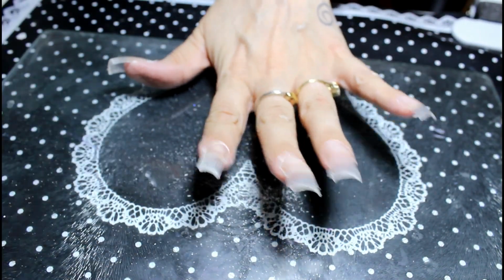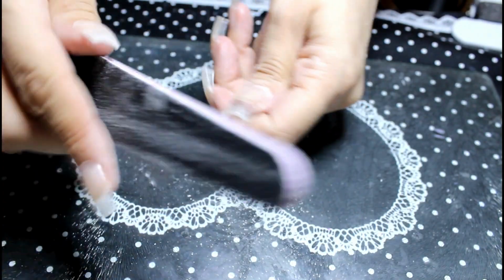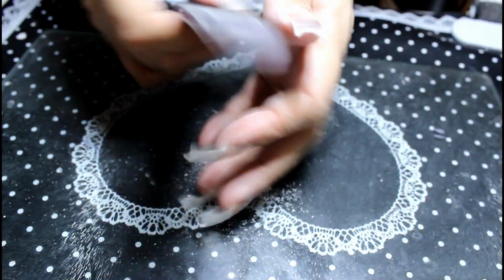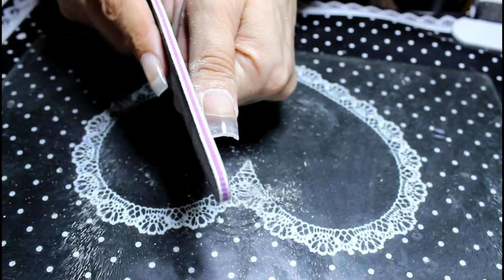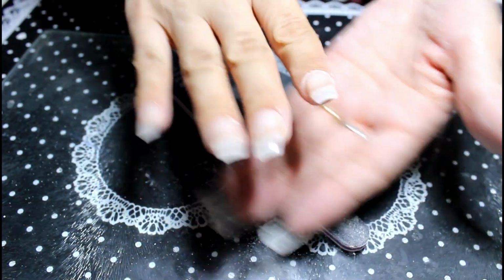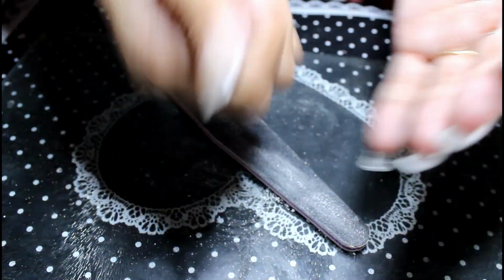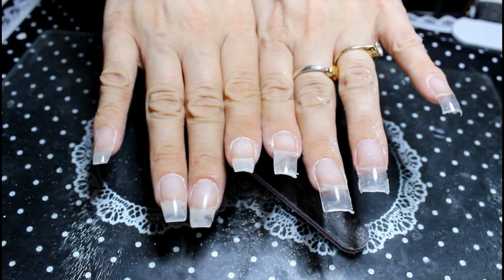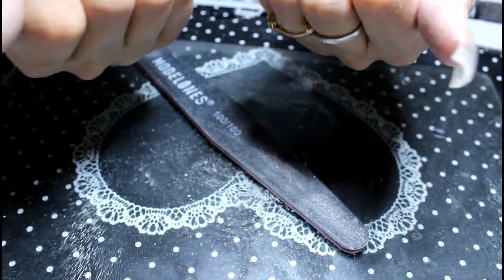So you get it. Basically I'm just going to do that to all of these and then shape it how I want it. To shape them, I'm just going to angle the file like that and bring it in so that I get a tapered squared look, but I don't want them too long, because that's just way too long for me. I can't do anything with it.